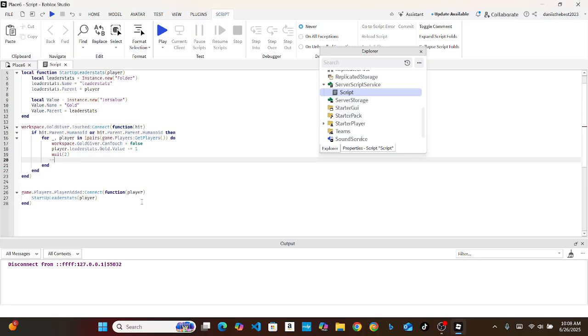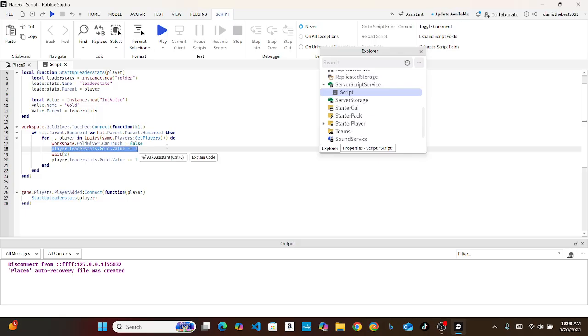Basically, this is a learning moment for you guys, because we have a really good friend. Checks if the player, just kidding, I don't need it. So, we wait 2 seconds, and player.leaderstats.gold.value plus equals 1.